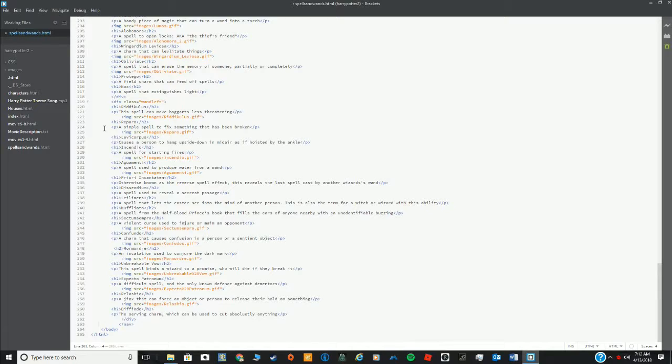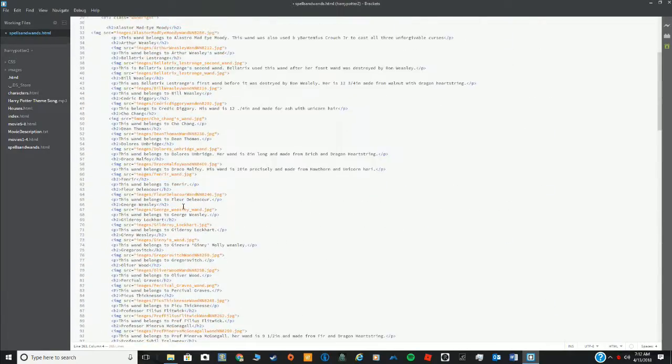Okay, so we now have 265 lines of code, and I did all this. This page I actually did by myself.